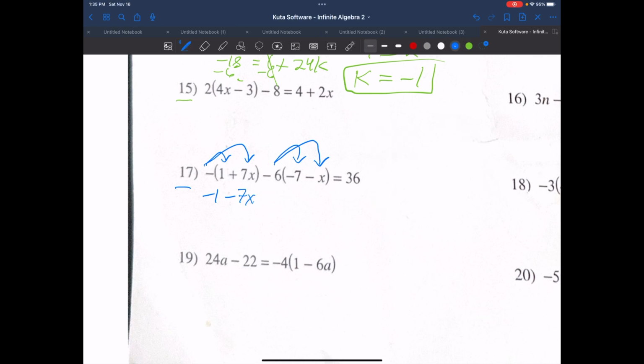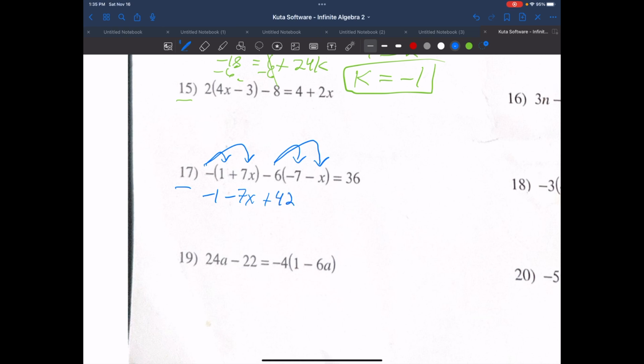Okay, so -6 and -7. What is that? Is it 42? I think so. So 6 and 7, but there's a negative. Or it's negative times negative, so it's positive. So positive, I'm going to confirm that it's 42. I'm going to practice my multiplications myself. Yeah, it's 42. All right, plus 42.